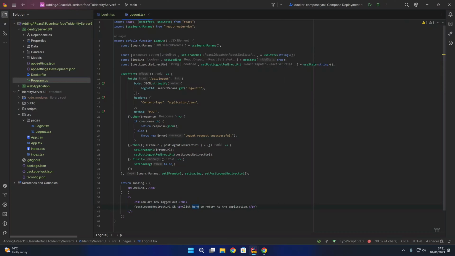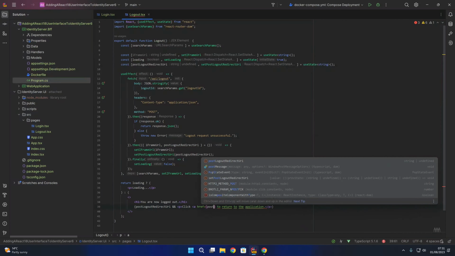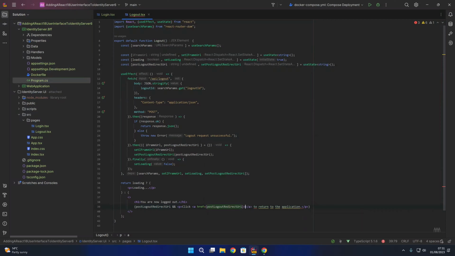And then I will wrap that in an a href and then post logout redirect URI. So what that means is if we have that post logout redirect URI, then the user can click on that link in order to be redirected back to the application that they came from now that they have logged out successfully.